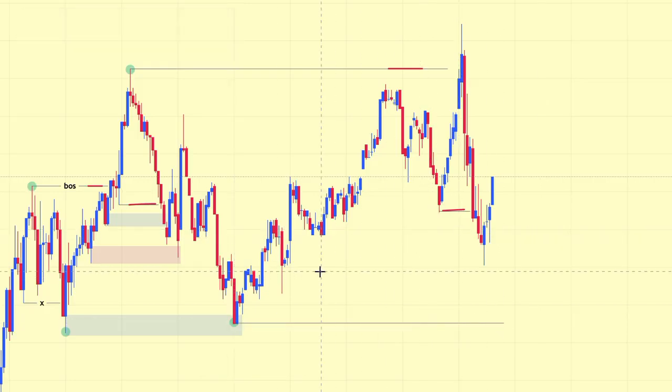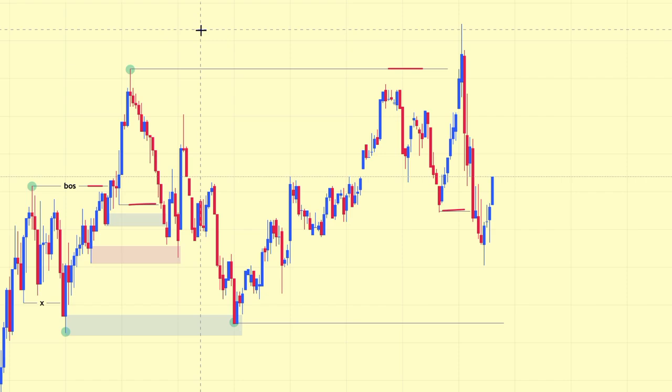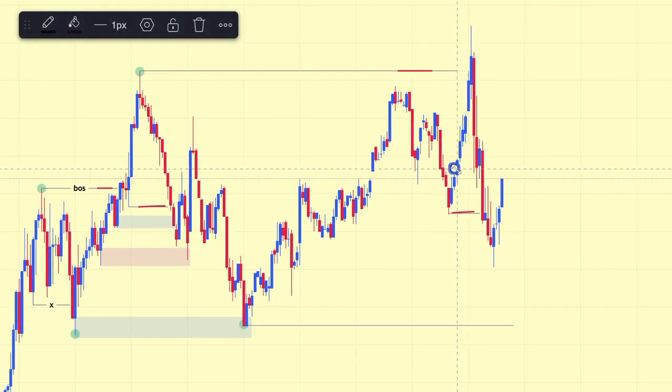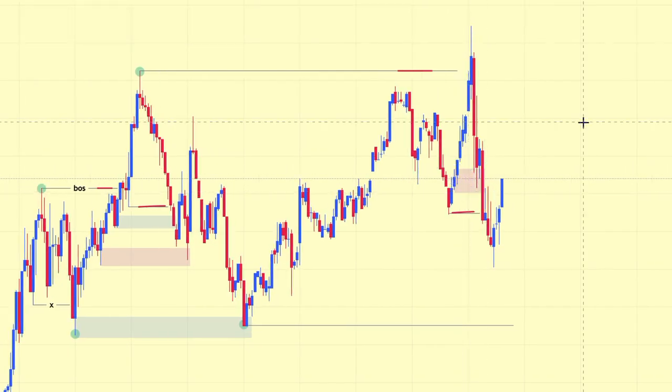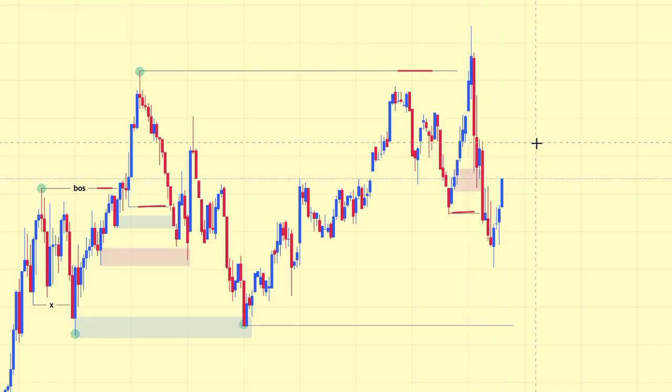And yeah, if we are to mark the POIs right here, I cannot see any POIs here. All right, let's say, because this is the one that caused the break of structure, it should be somewhere here. This is the one that caused the break of structure, but as you can see, I will not buy from there. Even though that's a decision, I will not buy from there because the decision is before the inducement. And if you remember, we said that such POIs are smart money traps. So I will just be using the purple color to signify that our decision is a smart money trap and we cannot rely on it.